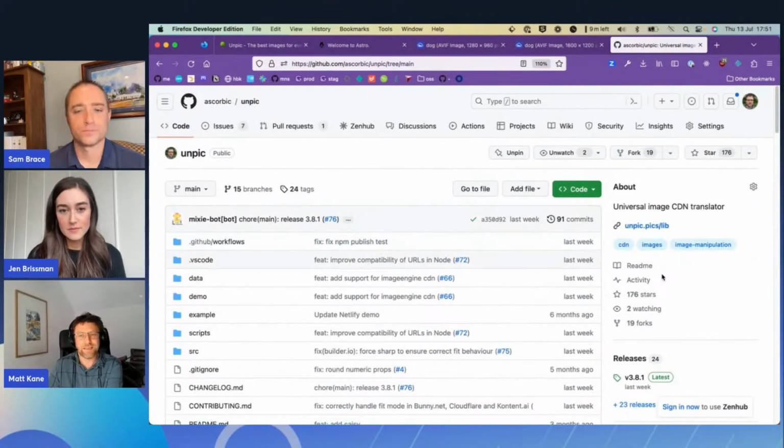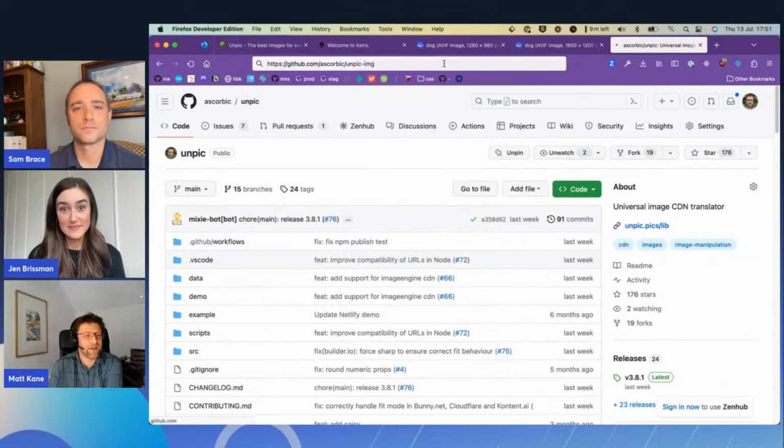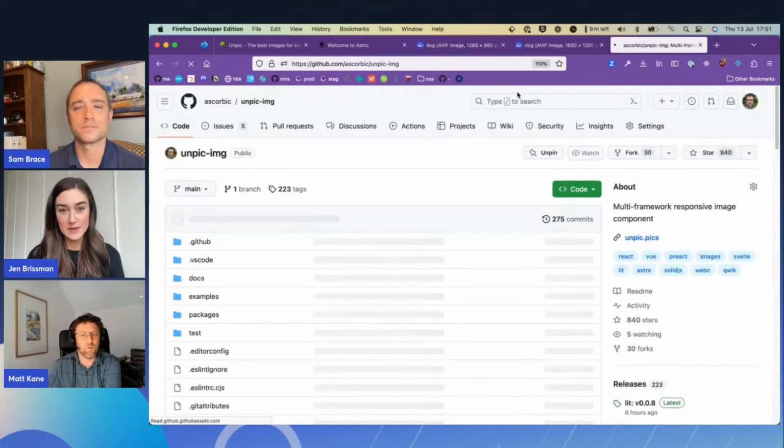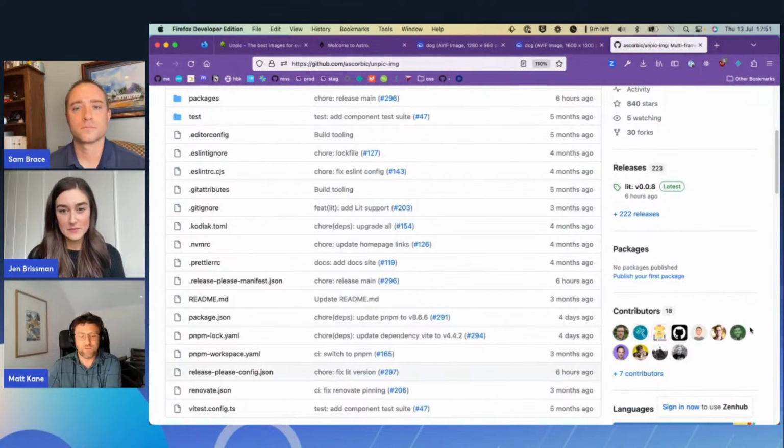But the thing that then took it to the next level was when I started using it for building these components. So this was like the starting point. And then that just blew up once I started to do different frameworks. And the thing that really amazed me is the kind of people behind all of these frameworks who have jumped in.